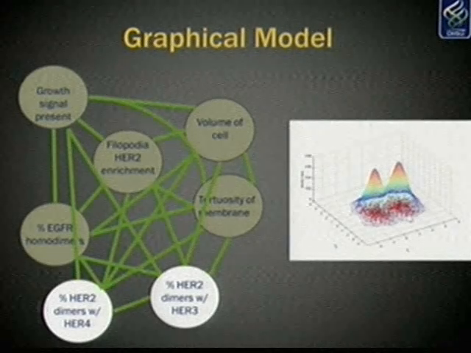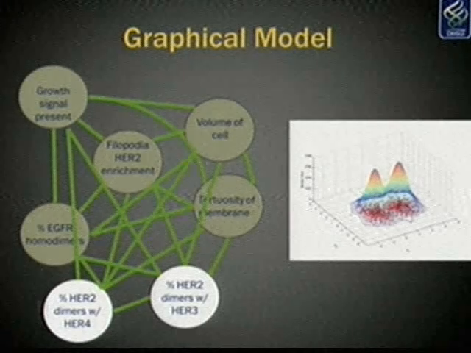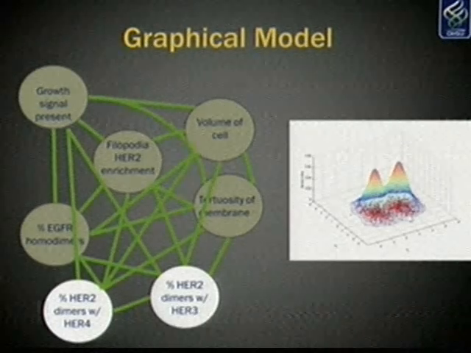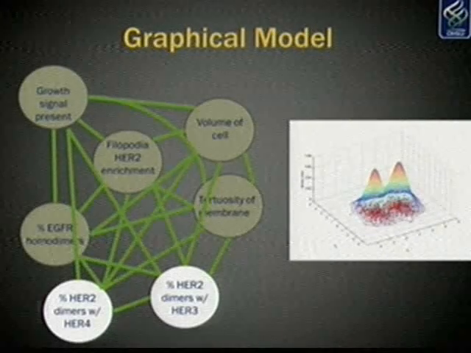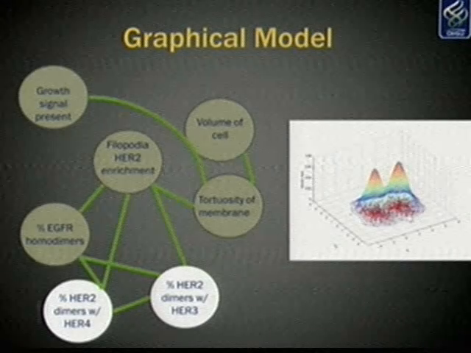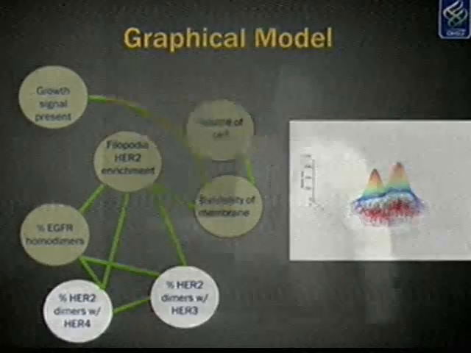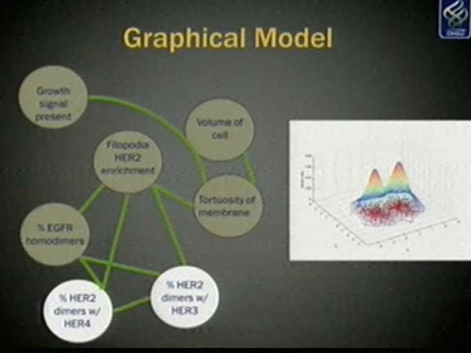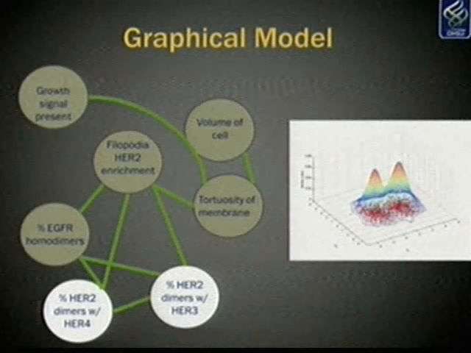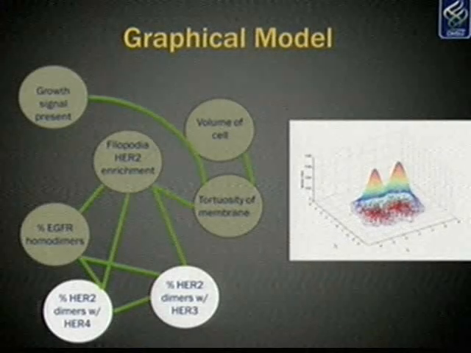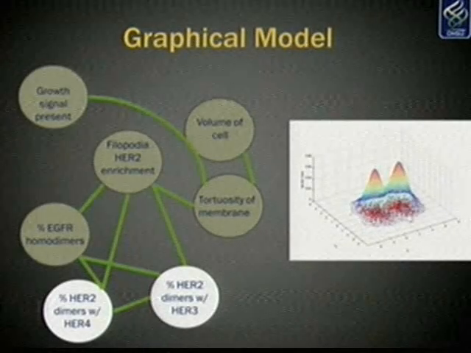So these are all connected in some way. If I change one of these, all these other guys change. This is a complicated thing to try to untangle, but given enough data to train the model, as you look through, you can perhaps whittle down these connections to find out which connections are really direct connections and which are indirect connections. So if there's not a line between two things here, it means that they're conditionally independent. If I know what's going on with the other nodes that they're connected to, I don't need to know what's going on with the volume of the cell. For instance, in the filopodia, all the information about the volume of the cell is being transmitted through this tortuosity or curvature of the membrane in order to change this value.